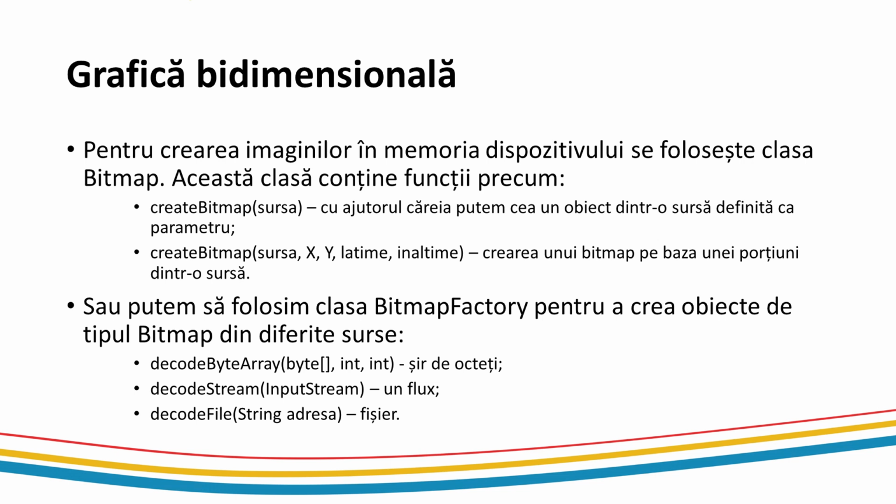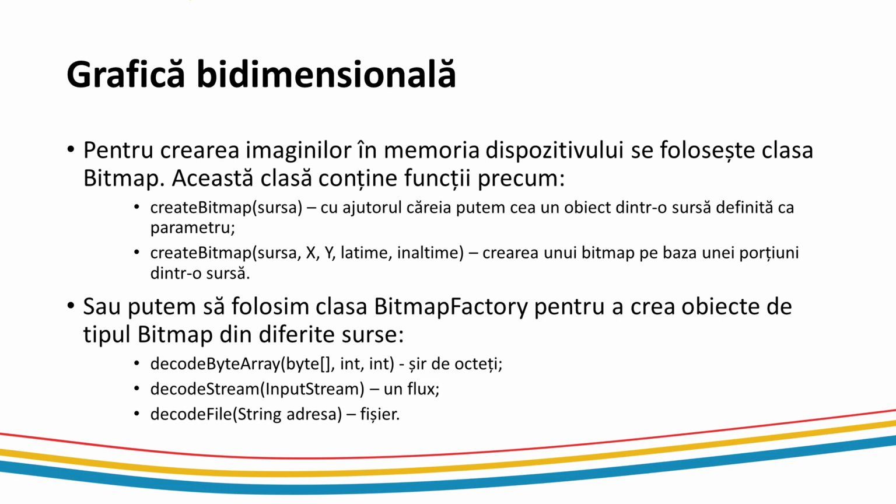And then there's the BitmapFactory. This class is all about creating bitmap objects from different kinds of sources. So createBitmap makes them from existing image data, and BitmapFactory makes them from other things. Yeah, like from raw image data stored in a byte array, that's decodeByteArray. Or from an input stream, maybe data coming over the network, decodeStream. Or just from a file stored on the device, using its path, that's decodeFile. So different ways to get image data into a bitmap object in memory.